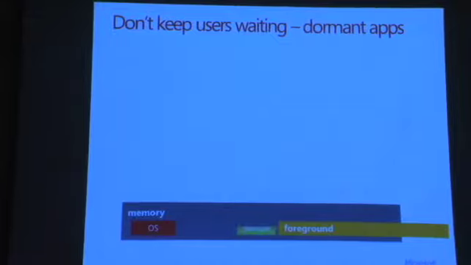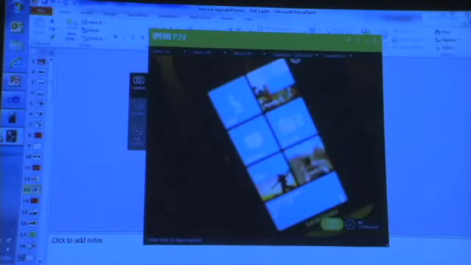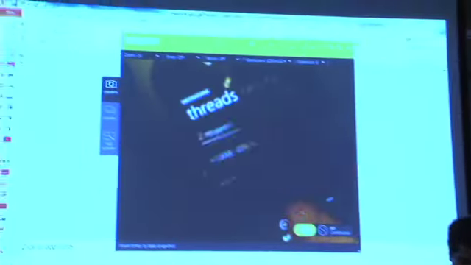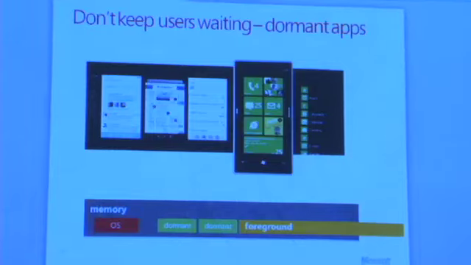Fast application switching. How many times have you written a text message? Maybe I'll start a text message. Write it to, hey, bud, how am I doing so far? This is Jeremy's number. He's in the room as well. Okay, how am I doing so far? Oops. What did I actually want to do with that? Hold on. Oh yeah, okay.